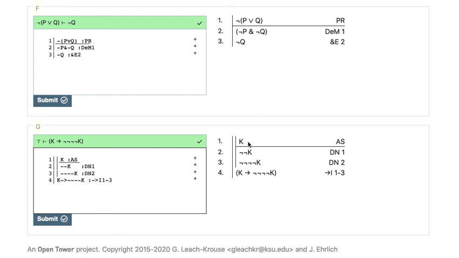Because being able to do proofs, it's not a magic trick. It's basically learning how the rules fit together, and then by trial and error, learning the patterns and seeing what patterns you can use to get from the premises, if there are premises, to the conclusion, or to set up a subproof, which lets you get the conclusion in the case of a theorem.